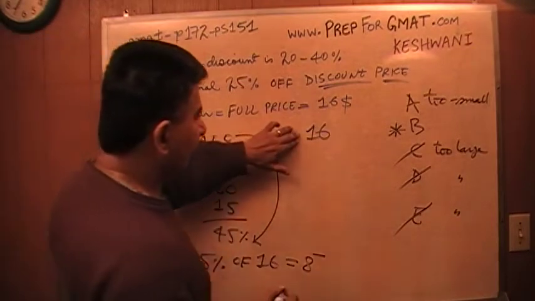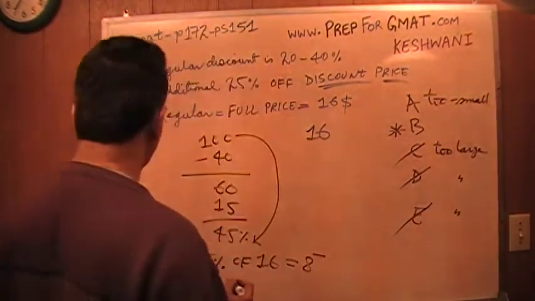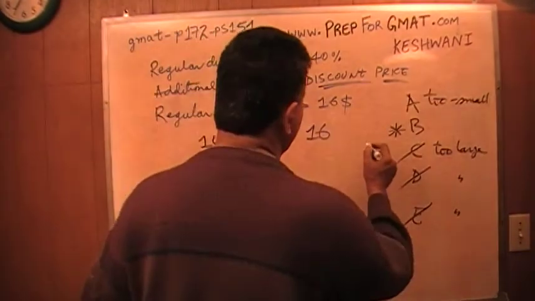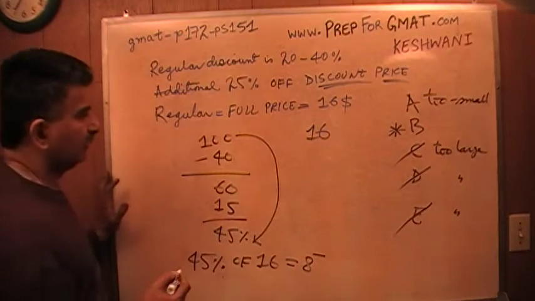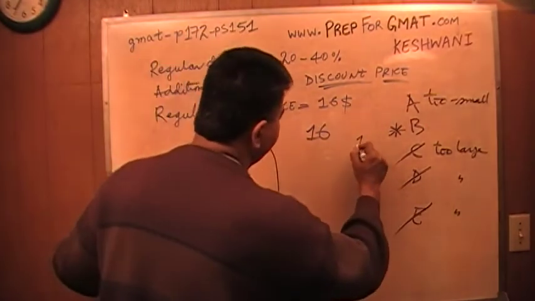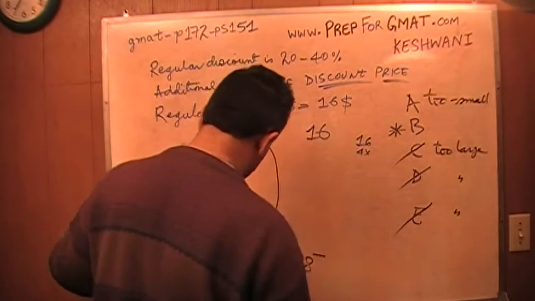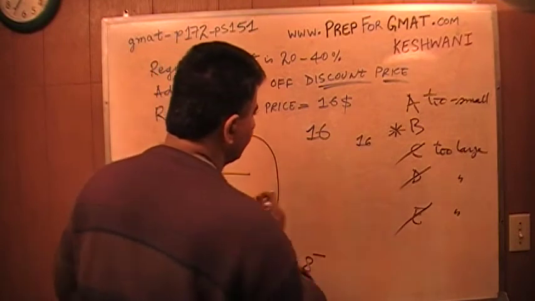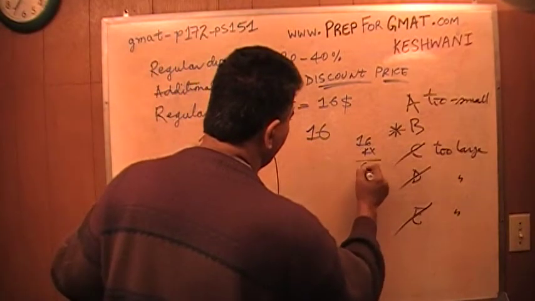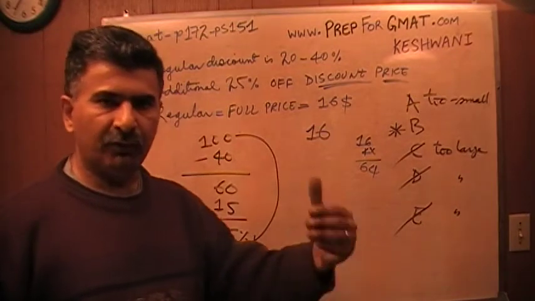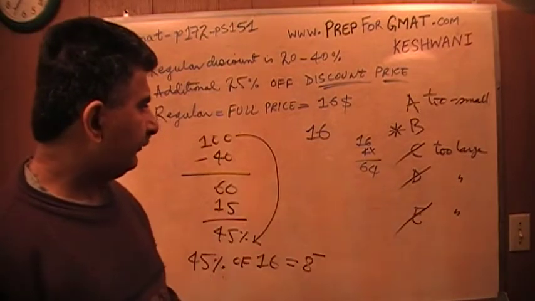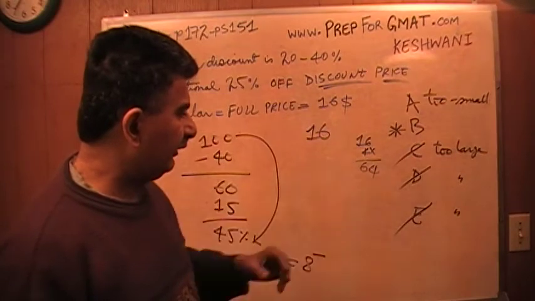Well, what is 16 times 4? I should have done this on this side, now I don't have the room. I hope that you're able to see that 16 times 4 is 64. You should know this by heart, because it's a multiple of 4. 4 cubed is 64. I mean, if you don't know, just do it out. It's 64.